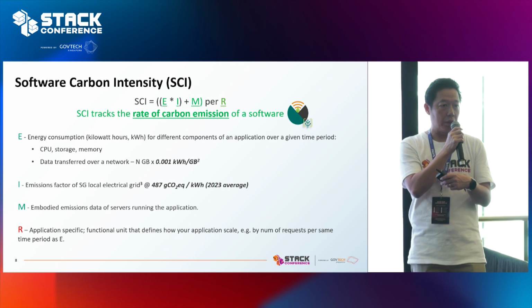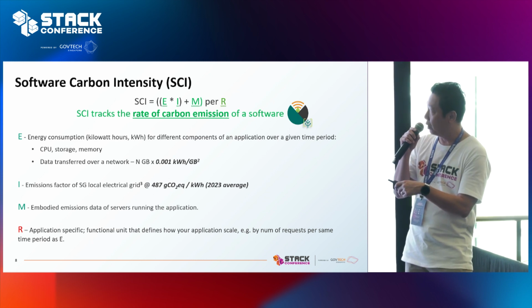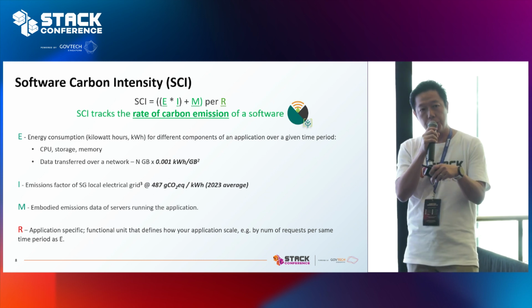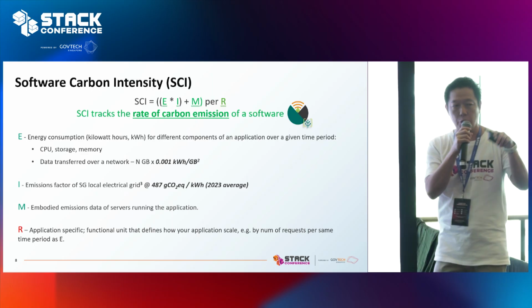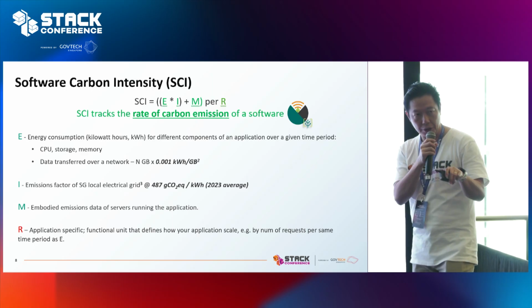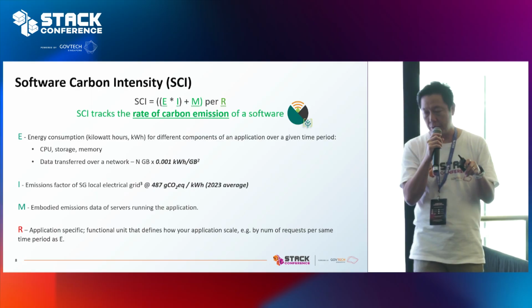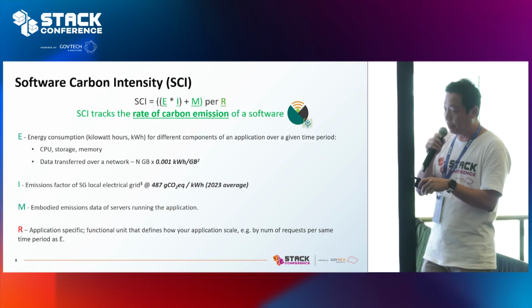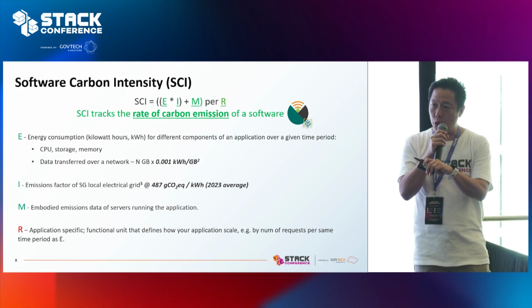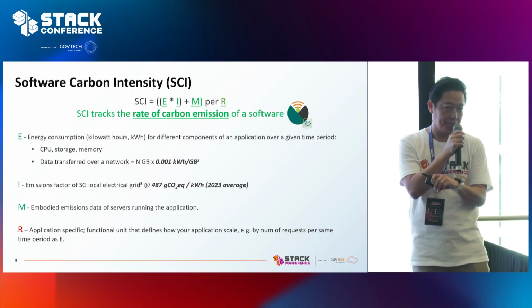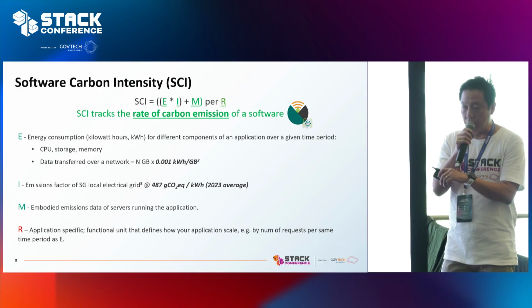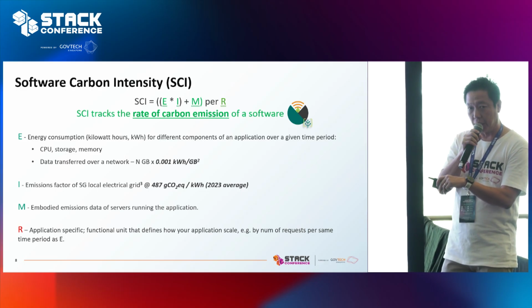So what do we do with this formula? We take this formula, calculate the SCI for each of the resources, for your VMs, for your storage accounts, for your containers, and then add them all up. That will become your SCI for your entire application, right? So the million-dollar question is, is a higher SCI good or is a lower SCI better? The answer is you should always strive for a lower SCI, right?